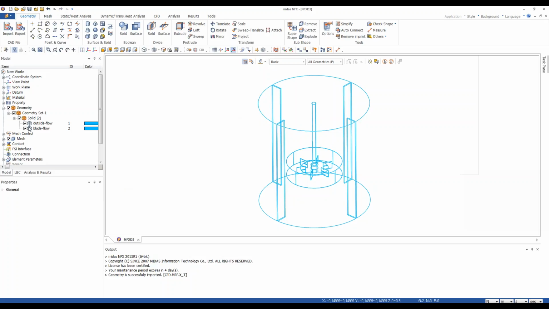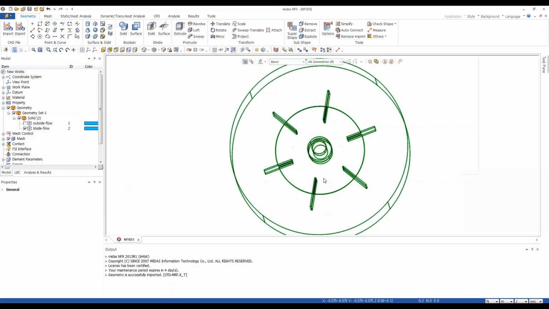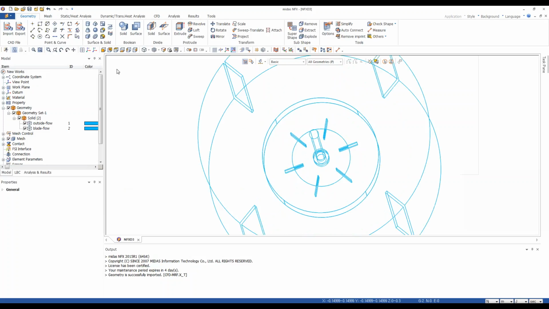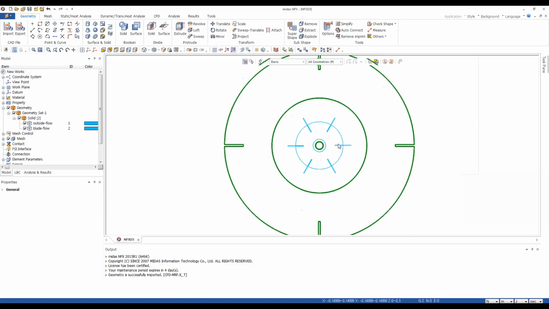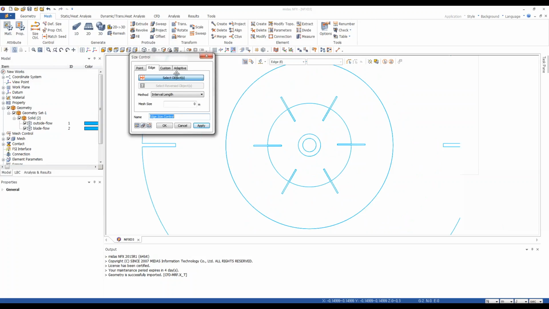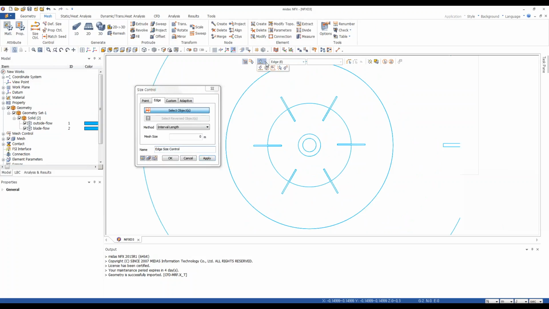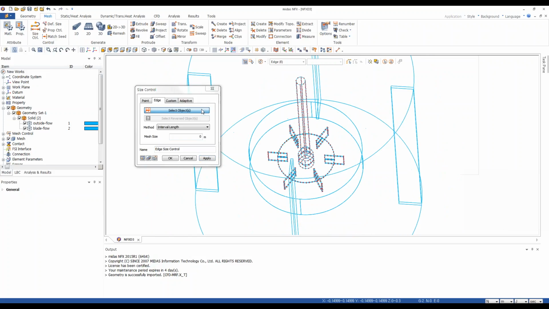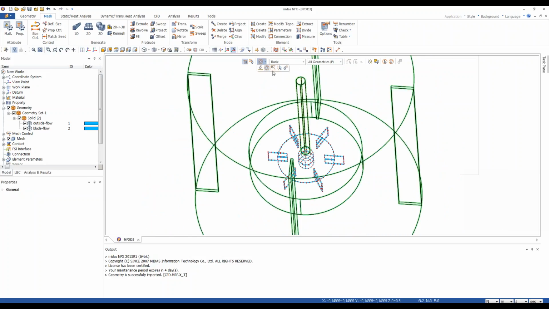Now that I did that, let's mesh all that. Let's mesh this area first. Okay, so look at the side view, and I will go in the mesh tab to apply size control on the impeller. Let's change to a selection in a circle like that. Okay, and the size is 0.004 meter. Apply. So I control the size on this impeller.